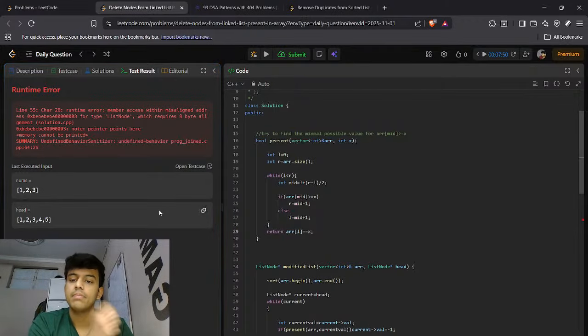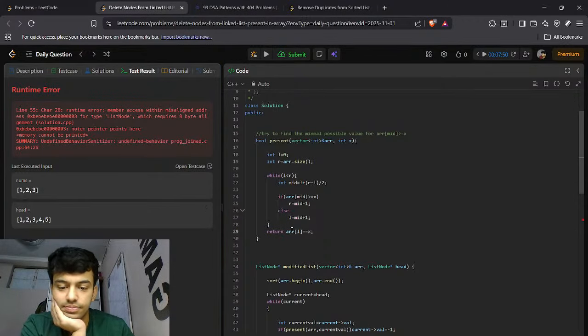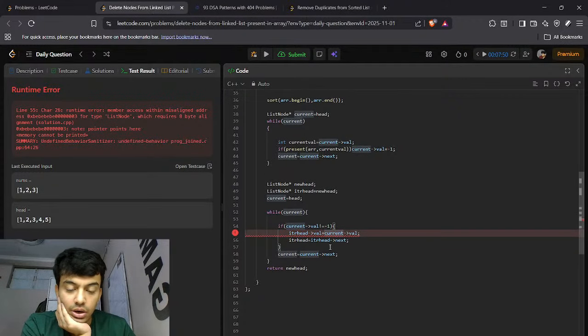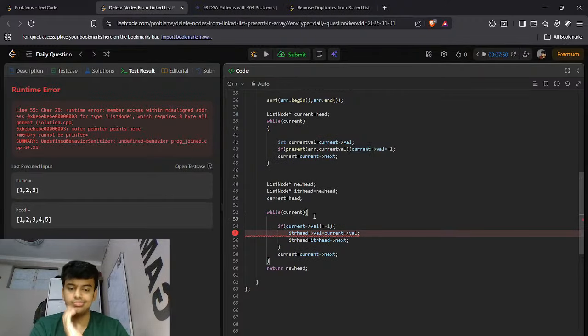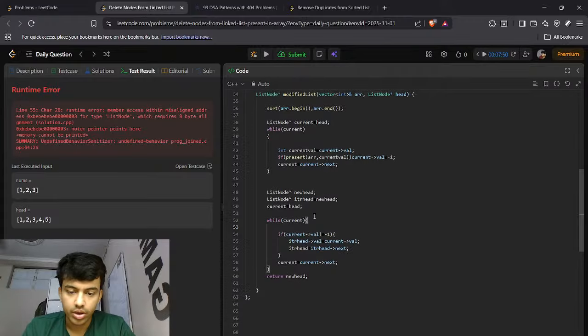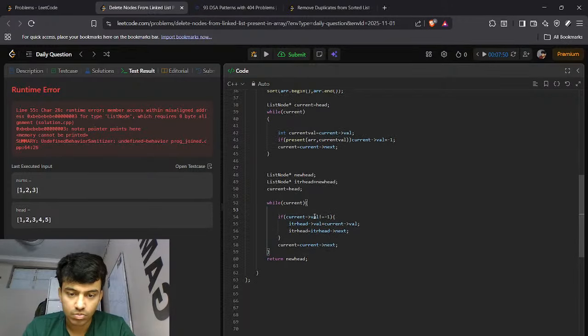Runtime error. Member access with misaligned address. Iterator head dot value equals to current dot value. Member access with misaligned address for type list node, which requires... What am I doing wrong here? Equals to new head.